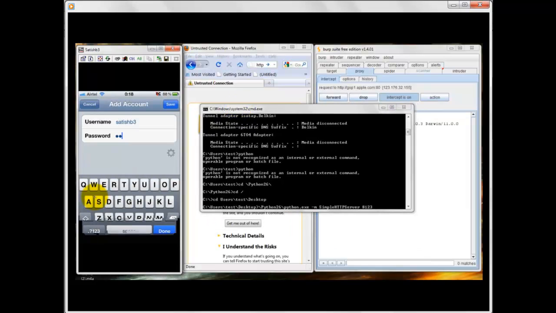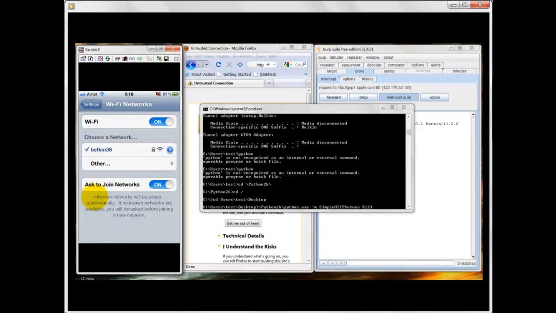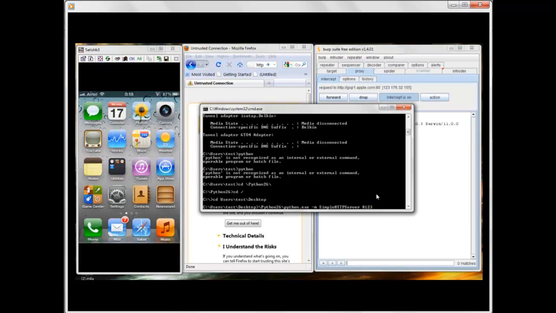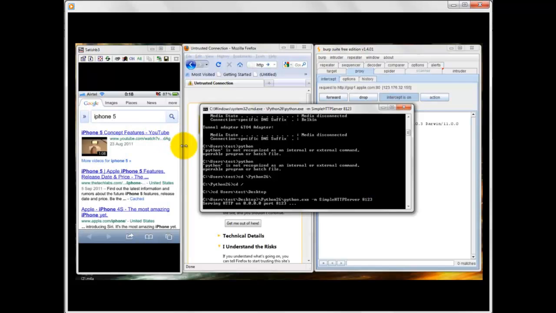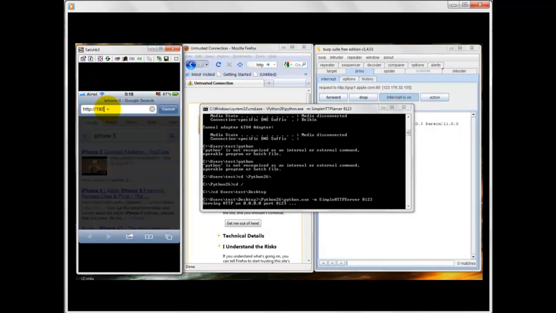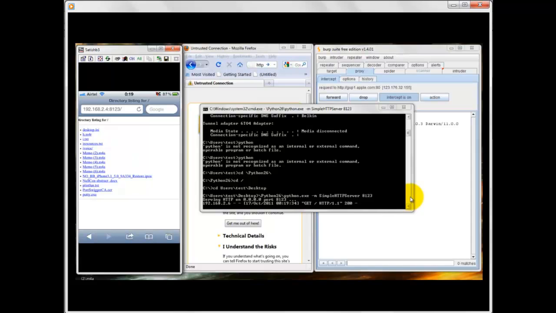To do that, first I have to disable proxy settings on my iPhone. So I moved to the proxy setting option and clicked on off. Now on my local machine I am using Python SimpleHTTPServer and started a server on port 8123. I navigated to Safari on my iPhone and entered the IP address of my machine and port number as 8123.